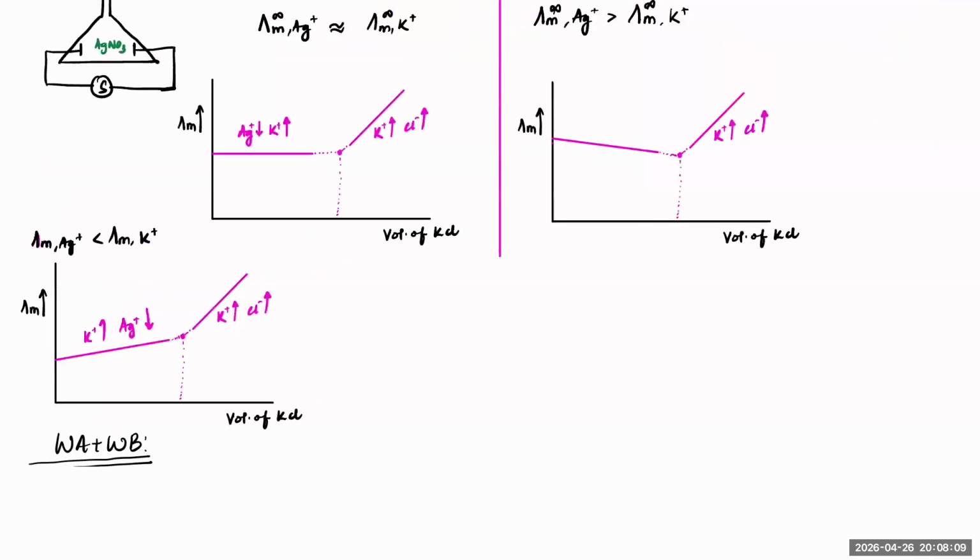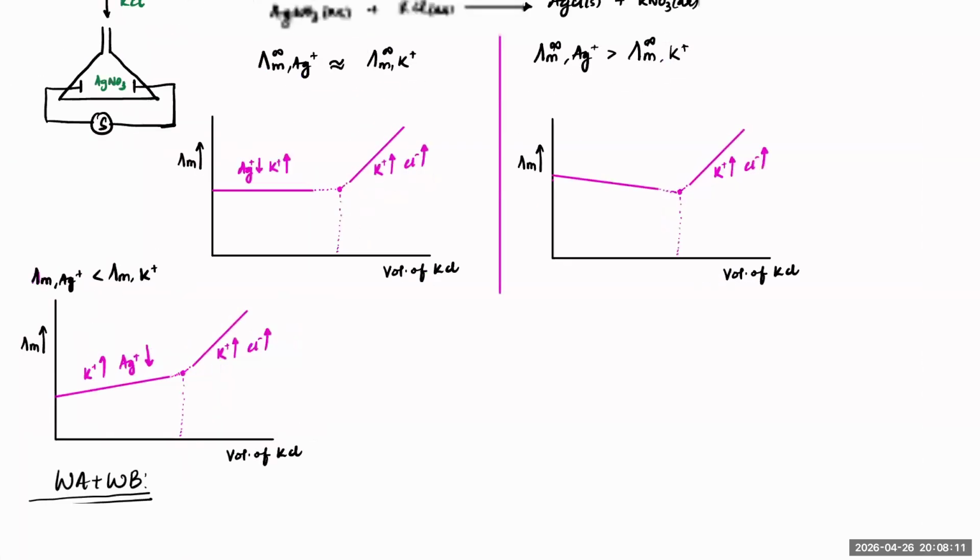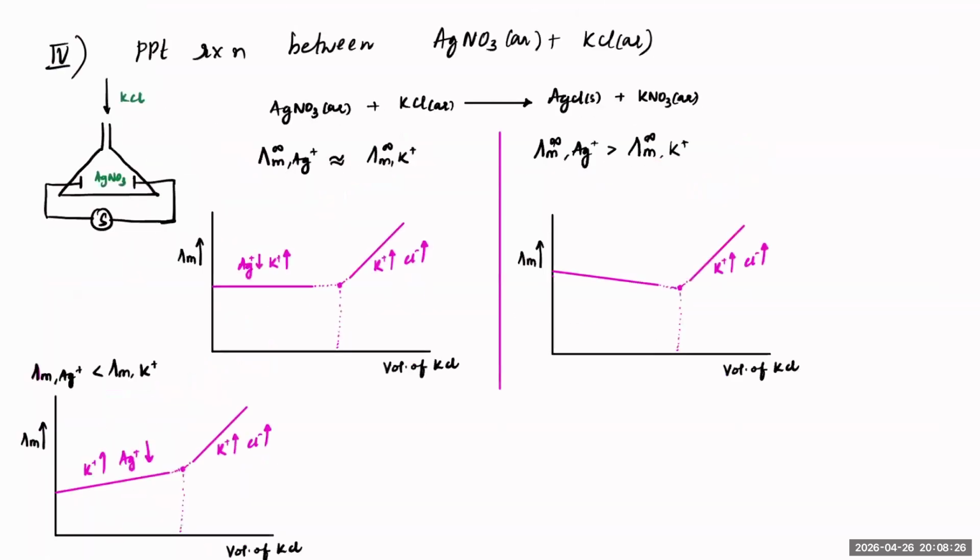As per NCERT, only this graph is given, correct? But in JEE, these two have also been asked, like what if the molar conductances are slightly different, then how does the graph vary? So guys, the PPT case is clear, how it goes depending upon lambda values and how it has to be changed.